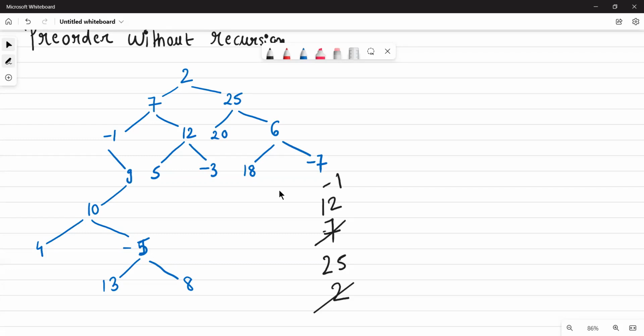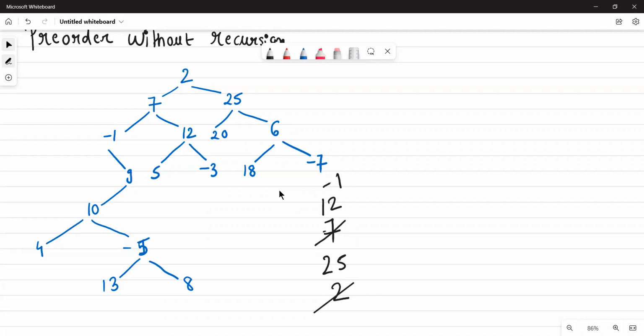It's basically like in the in-order, you have to go till the extreme left. Then you need to see if there are rights. Going to the right also, you need to check if that right node has the left further or not, right? So you can have a loop where you check that until your root is not equal to null, you keep on going to the left-hand side. At a point where you get null, you need to stop. You need to pop out your last pushed element.